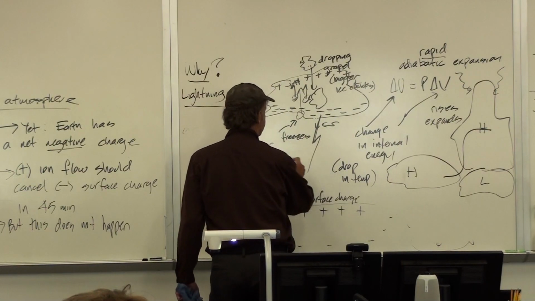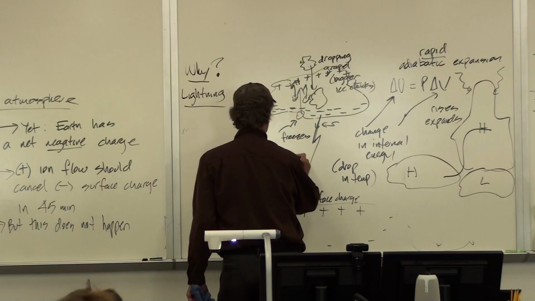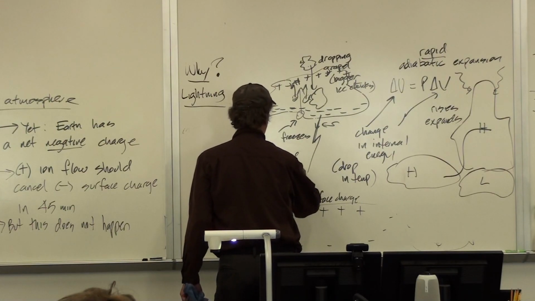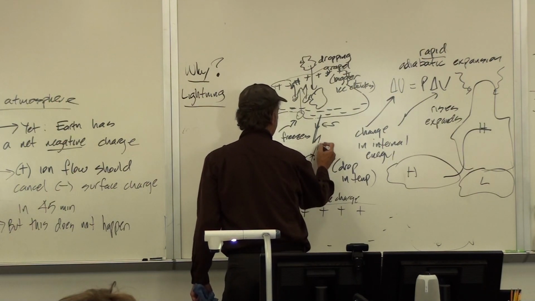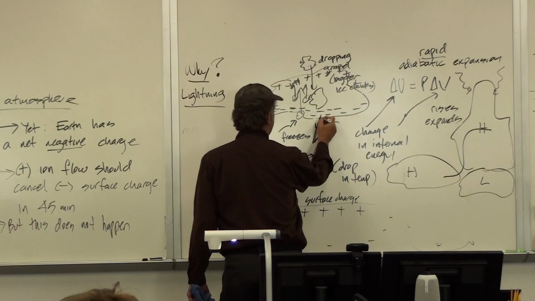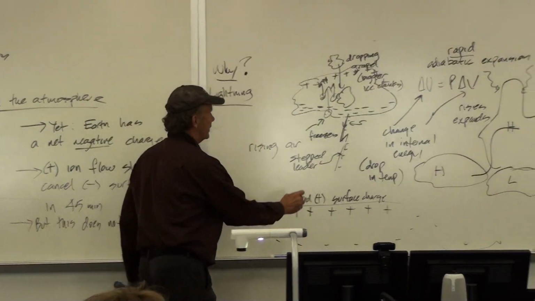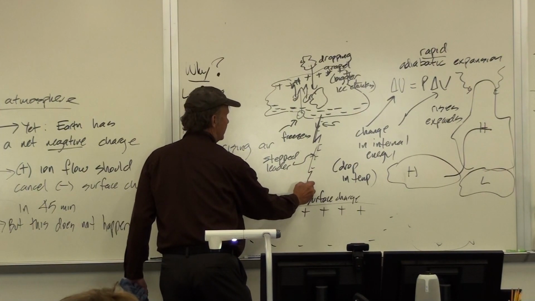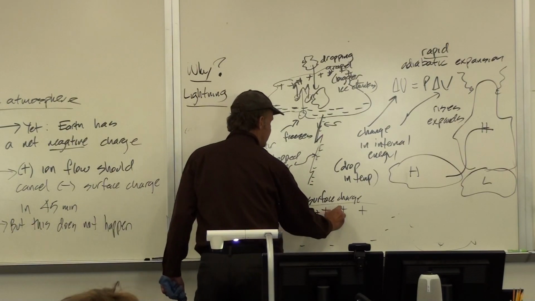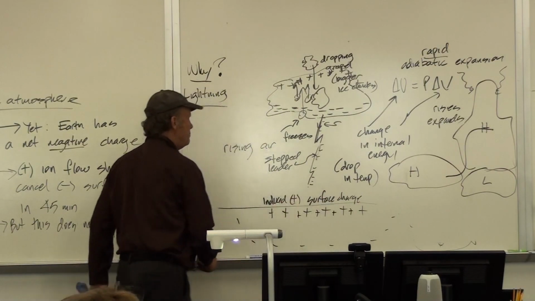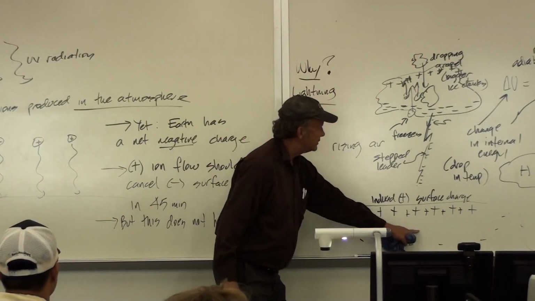And so this is called a stepped leader. And so this is just electrons moving down from the cloud, but not moving at the speed of a lightning bolt, maybe only moving at a few centimeters per second. And so they move slowly at first until it gets close to the ground. And then, when it gets within a few hundred meters of the ground, that starts inducing an even stronger effect that pushes away even more electrons down here.